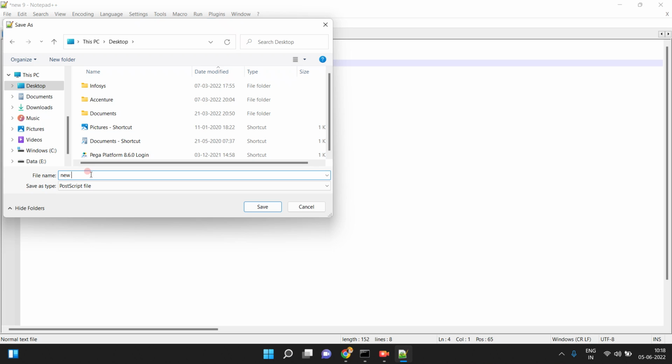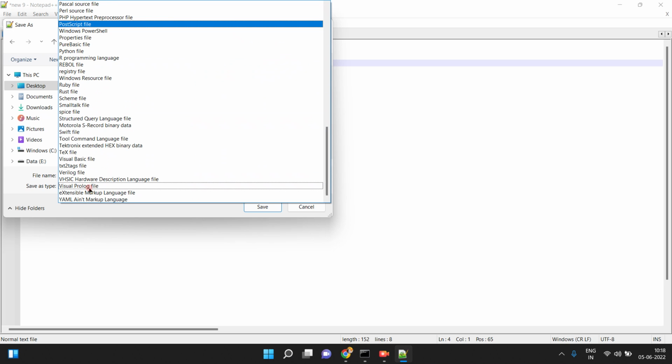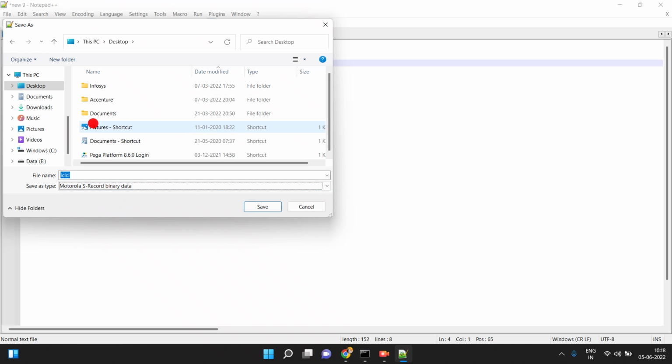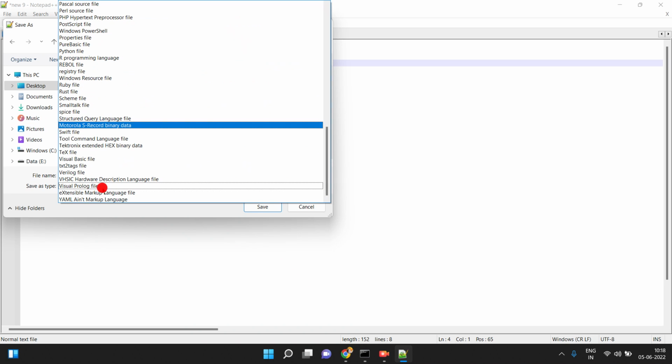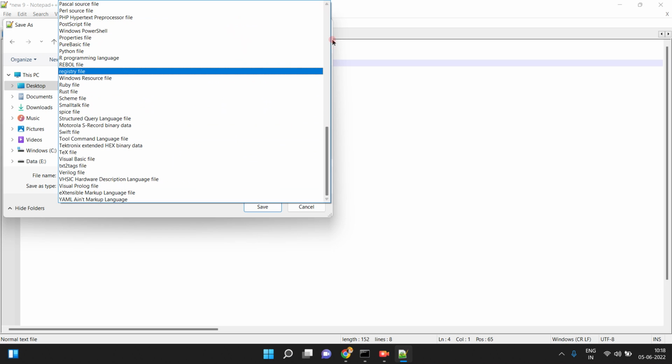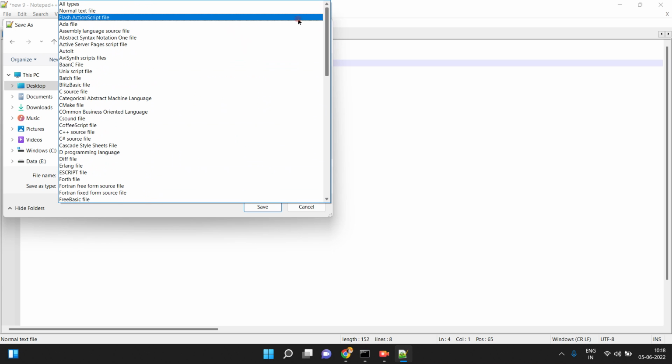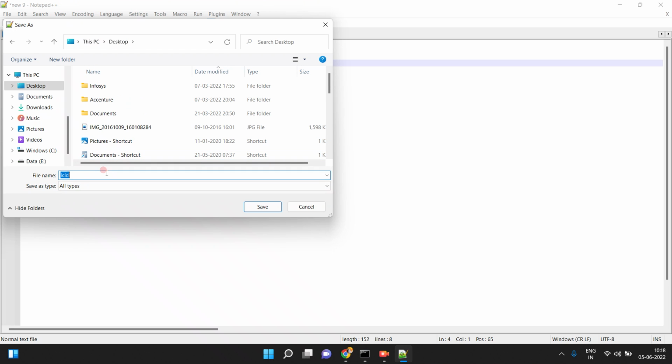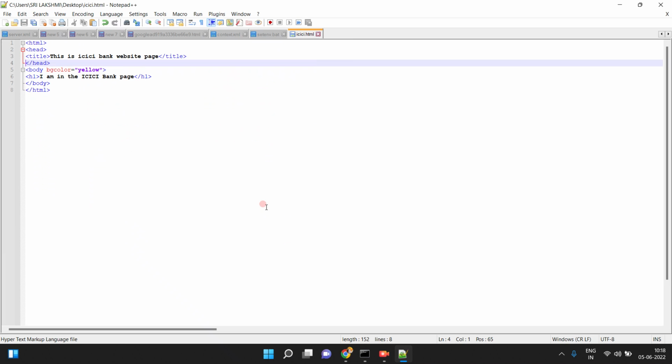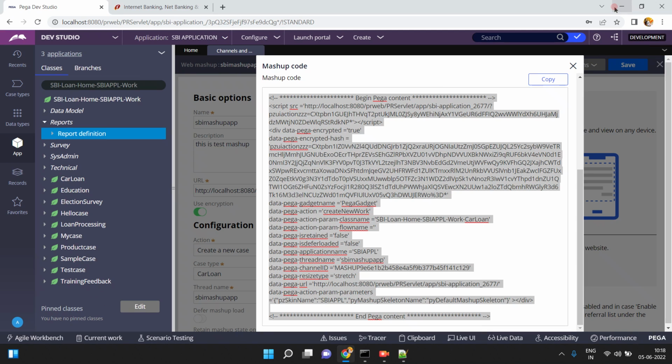ICICI.html. Save. Now assuming this is my web page.